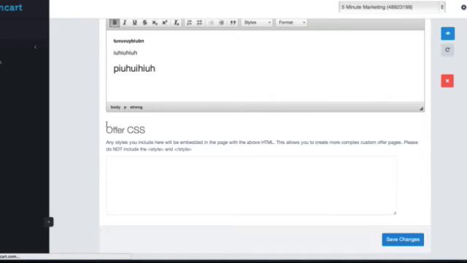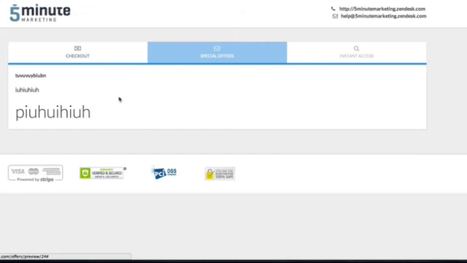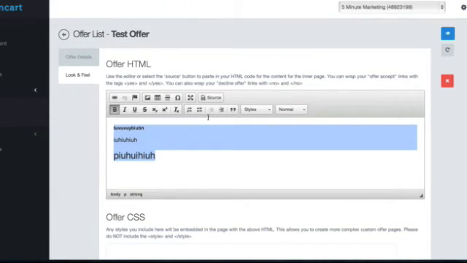And then what you'll notice is once it's saved and you hit preview offer now, all of your changes will be live. And you can see we just made these on our actual upsell page. And the last thing you need to do once you're done adding all your content in here is follow the directions right above that you need to add your yes and no button.